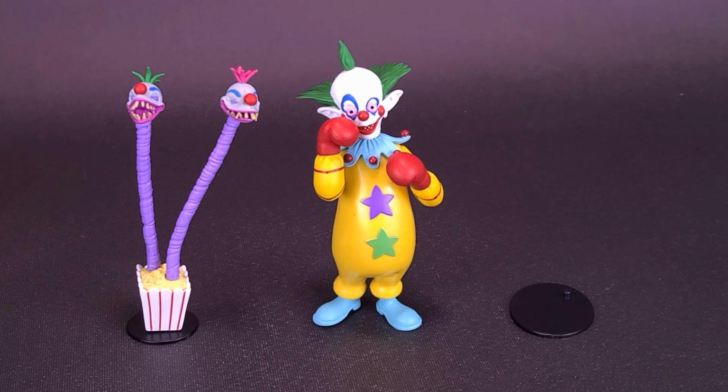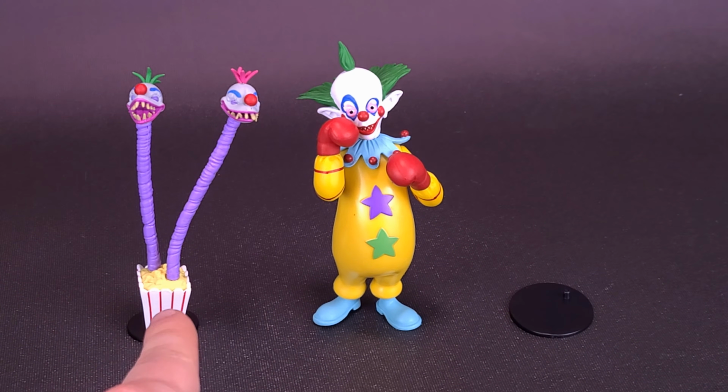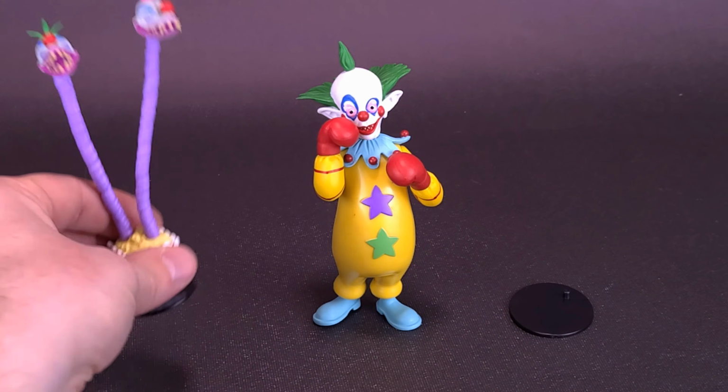Shorty here does come included with one accessory, as you can see, the popcorn bag that has 2 surprise heads sticking out. And he also comes with 2 display stands, though right now you probably can only see the one display stand off to the right side of him. I assure you though, there's a second stand on the bottom of the bag of popcorn, because really without that, the popcorn would fall and take a tumble. Don't believe me? You should really believe me.